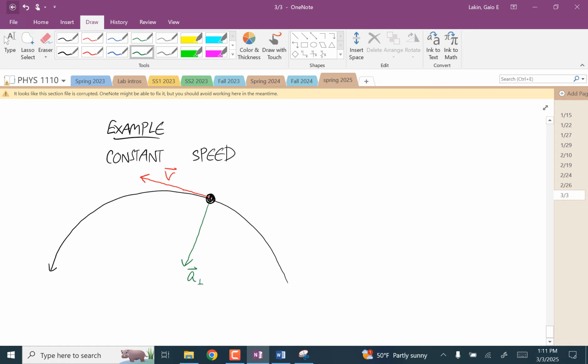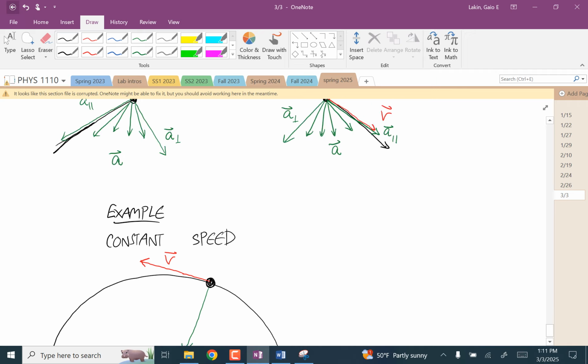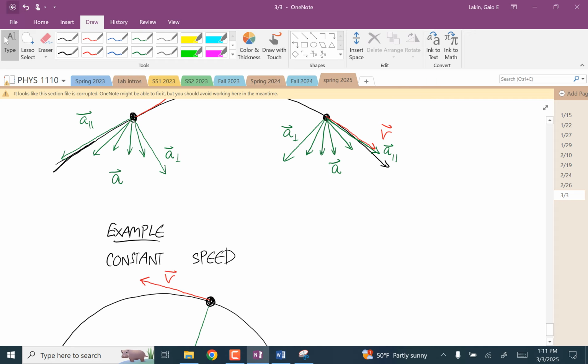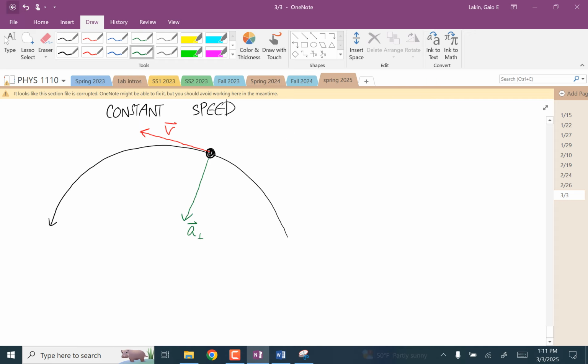Sorry, just out of curiosity, is there a reason that you're saying down and to the left or up and to the right? No, it's just the way I've drawn it. Okay. I'm just trying to describe that. It doesn't really matter. Okay. Right.